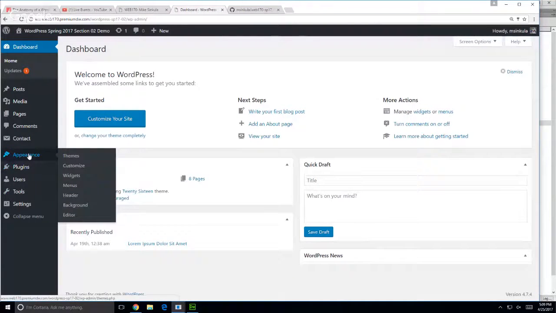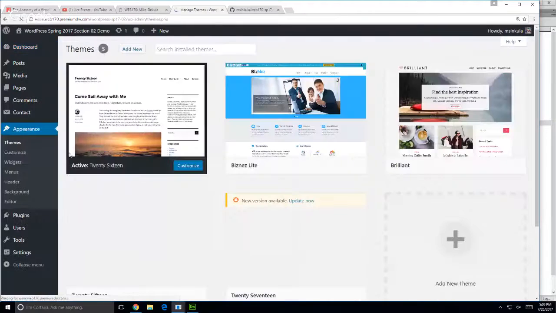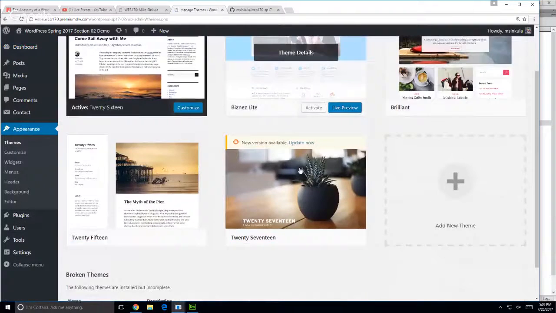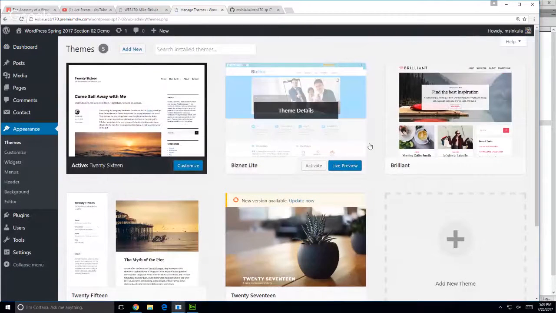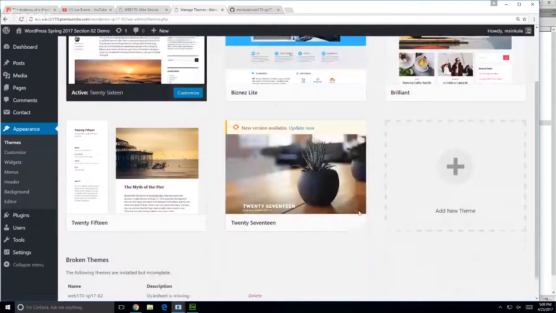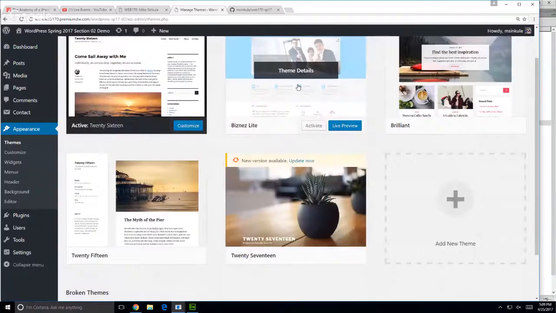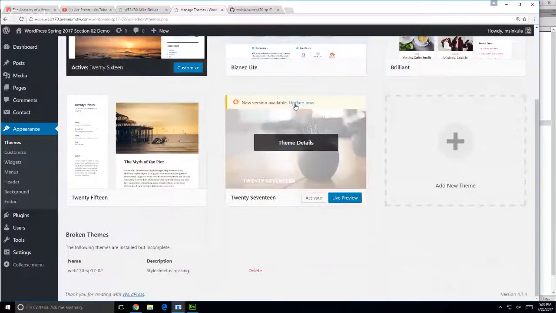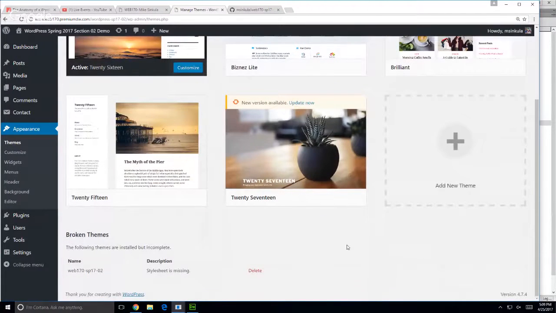and we go to Appearance Themes, again, I installed BizNet Lite and Brilliant as themes that we were just taking a look at. And right now, I have this WEB170 Spring 17.02 installed because it's in my themes folder, but it says broken.